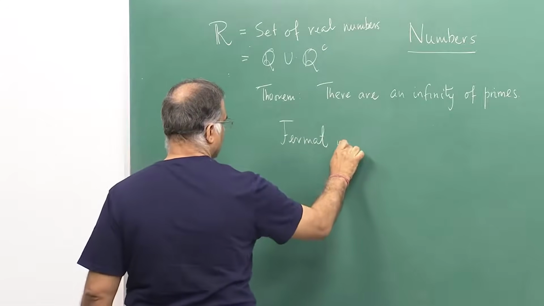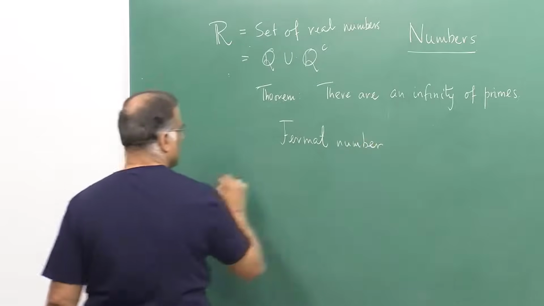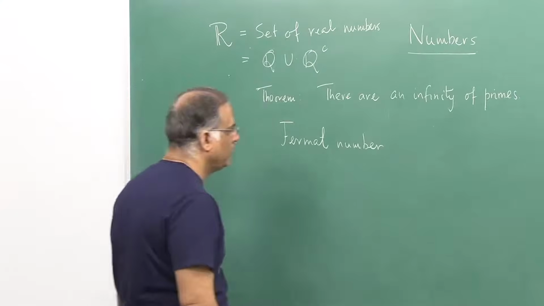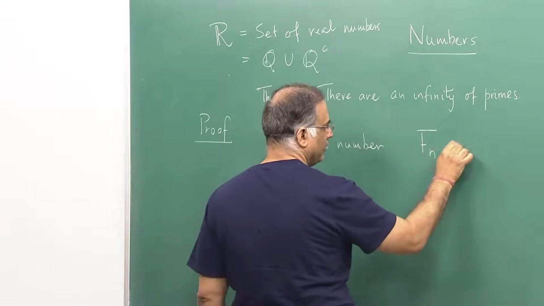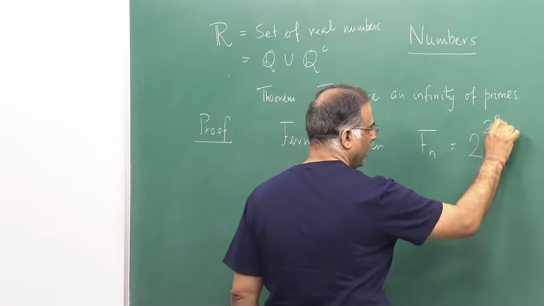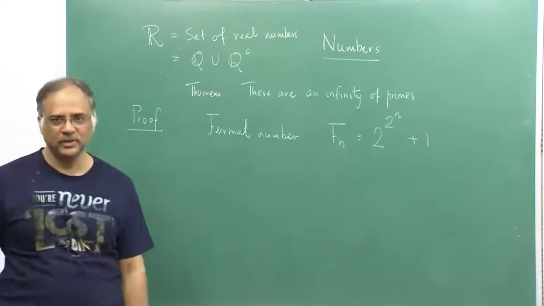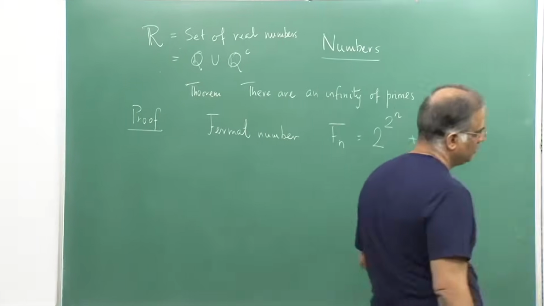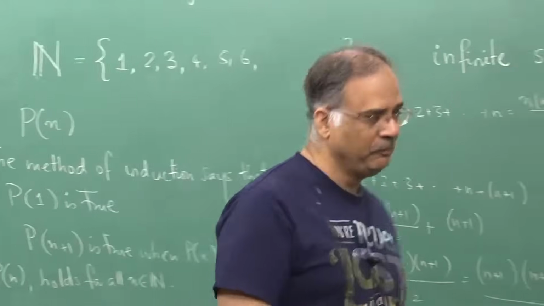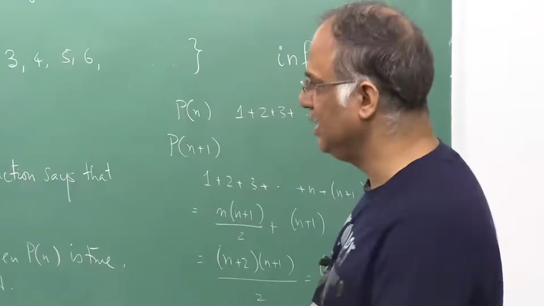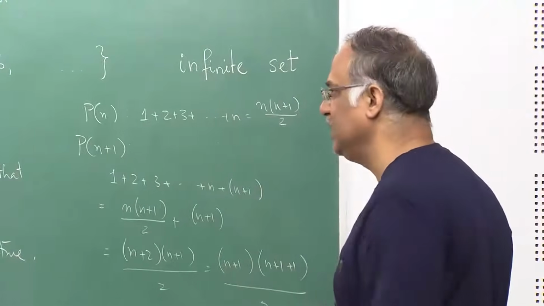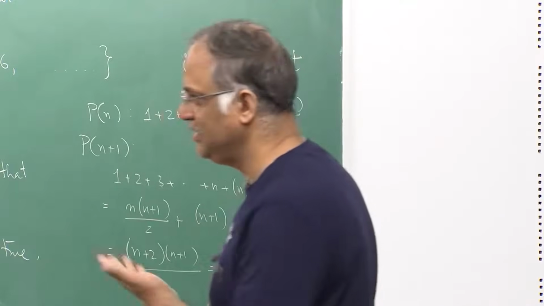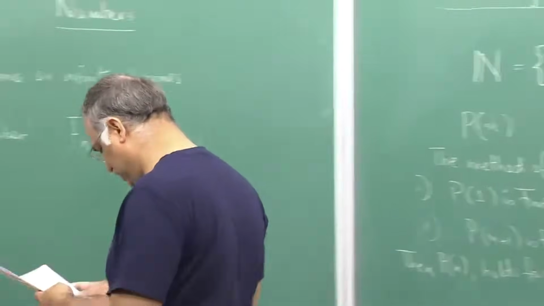A Fermat number is a number, so we are doing a proof. So, Fermat number is a number of this form. For any n, the Fermat number is 2 to the power n plus 1. You can ask who conjured up these strange things that you would prove like this. Of course, it needs guess and test. It has come through many guessing and testing. The original proof of Euclid might look much more straightforward compared to this, but this is something interesting, and so I just want to show you this.